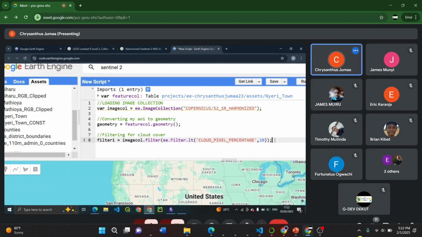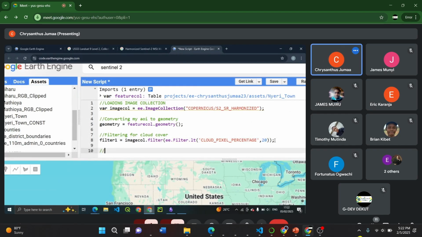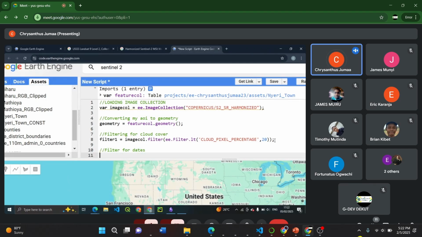So we have the filter for cloud cover. Then you had the filter for dates. With the filter for dates, we're going to take our first filtered set, which is filter 1, after removing the cloud cover we don't want. We now want to specify the time frame we want our images.